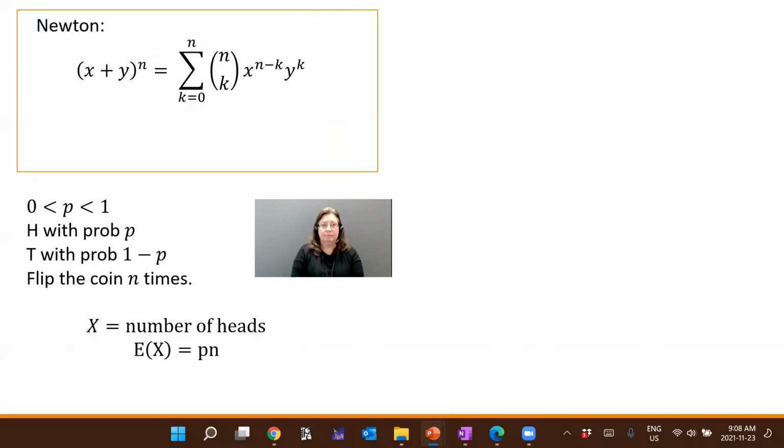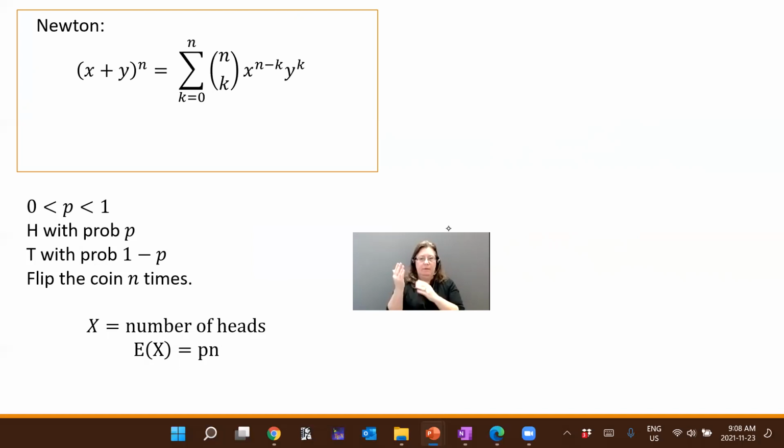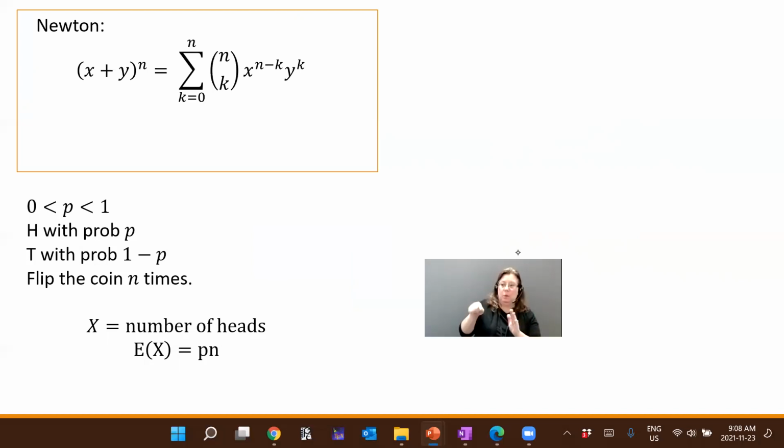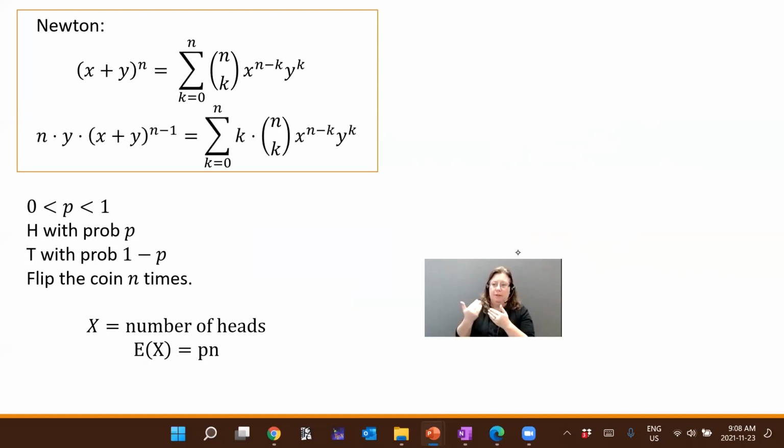Honestly, this is useful for understanding. It's a good review of the binomial theorem. But when we're done with all this, we're going to do it the easy way with linearity of expectation, which is what you should remember. One of the reasons we show you this, even though we could do it with linearity of expectation, is to see how powerful linearity of expectation is. It really is a shortcut to determining expected values. It's very, very useful. Okay.